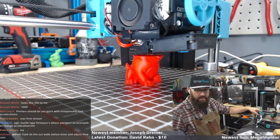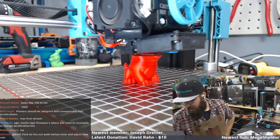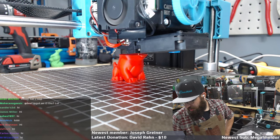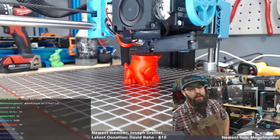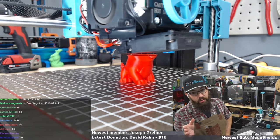Model has Z-Hop. Yep, it has Z-Hop too. The part cooling starts hot and then moves away. Actually, that could be a good idea because, you know, those first layers you don't want to warp. So maybe a little bit less cooling on those first layers.